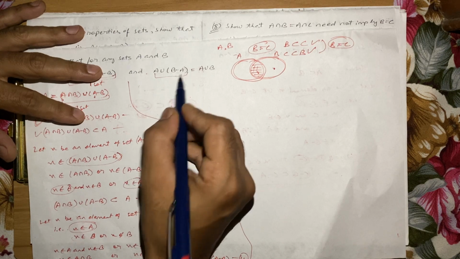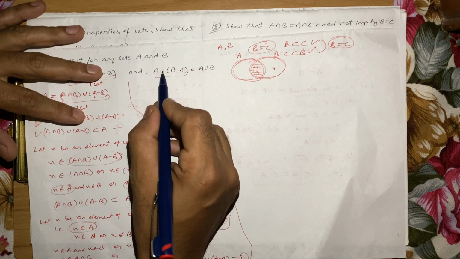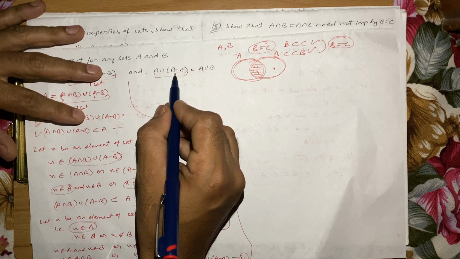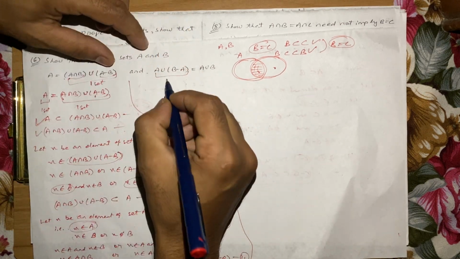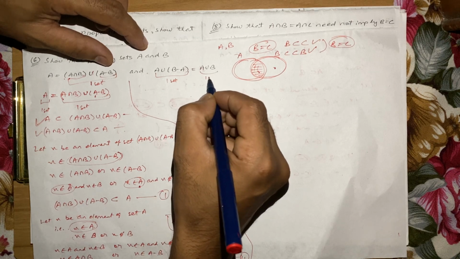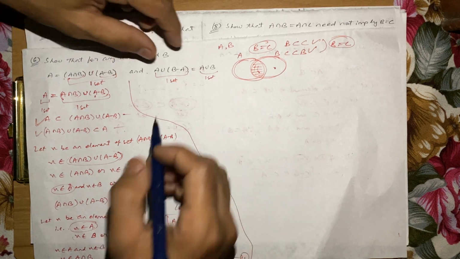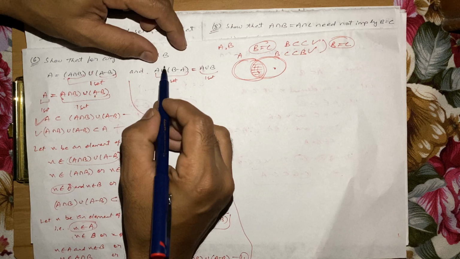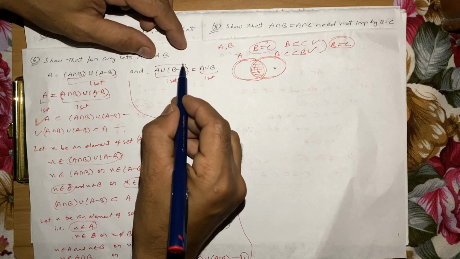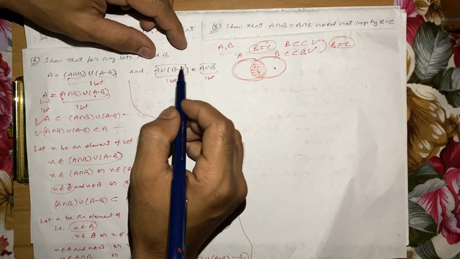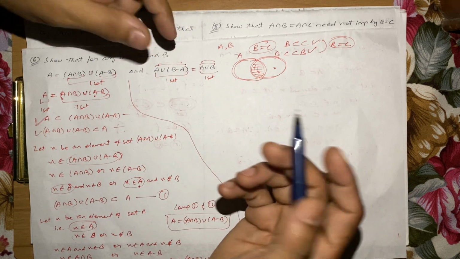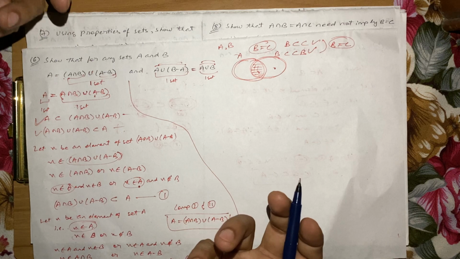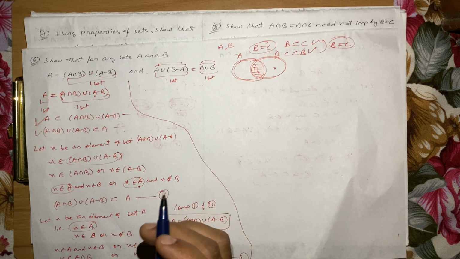Again, this is one set, right? A is a set that has been united with B minus A. If B minus A is one set, and A has been combined, this will be just one set, right? And this is just one set. A and B has been combined, and we need to show them equal. So first we'll prove this as a subset of this, and then we will prove this as a subset of this. If both the things are proved, then these two sets are what? Equal. Simple, okay? So let's try to do this.